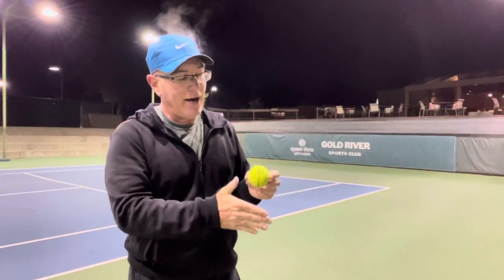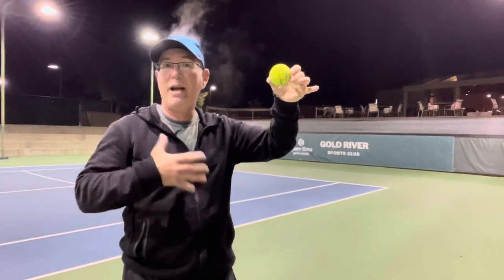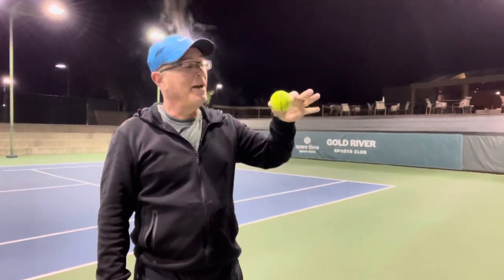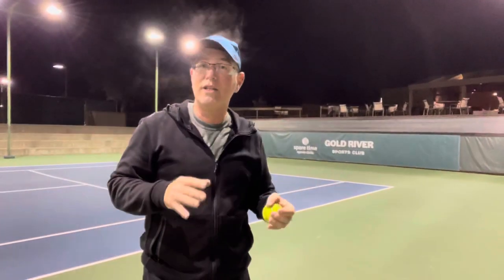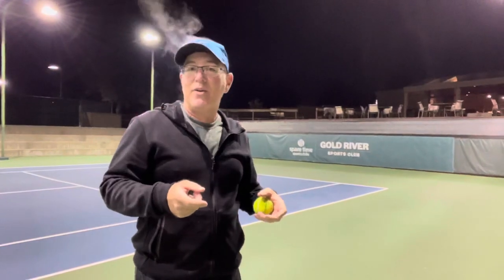So a little tip for you today: start paying attention to how you're brushing the ball. It doesn't have to be vertical for everything. If the ball is down here or up high, it shouldn't be vertical because you're impairing your path. Higher balls — come across; lower balls — go out. That brushing is going to really accentuate your ability to control the ball with a full swing and maintain the topspin you're looking for.